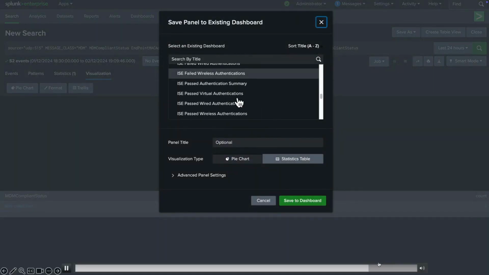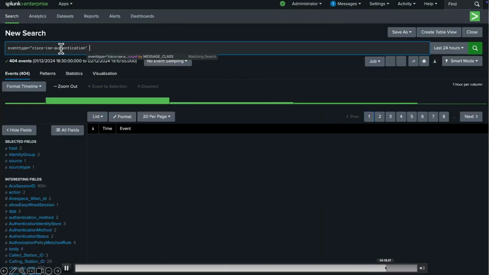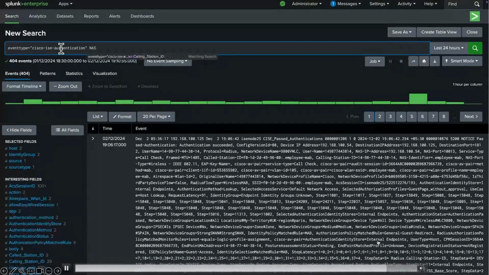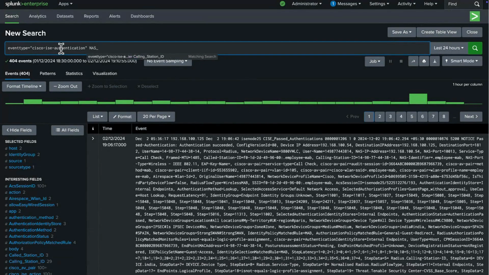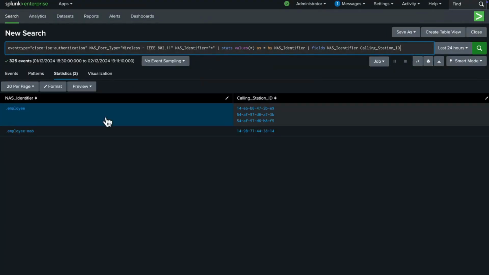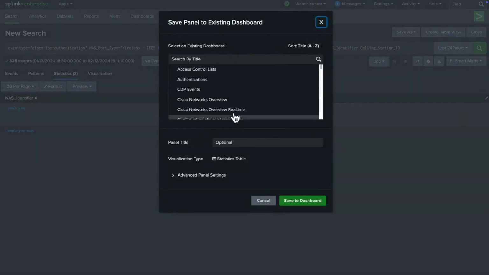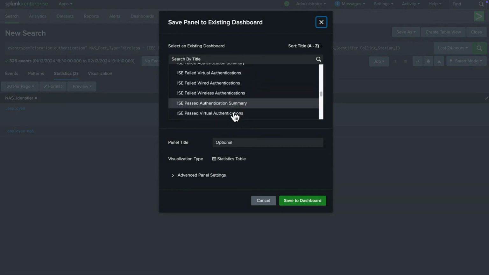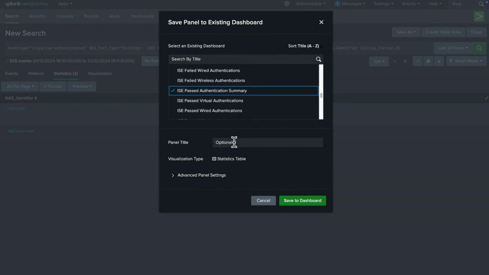And the last use case that I wanted to show is how many devices are connecting over different SSIDs. In my organization, I have 2 SSIDs. One is a corporate SSID, another one is an open SSID for guest authentication. So I wanted to actually filter out the endpoints connecting over different SSIDs. I have 2 SSIDs. One is .employee and the other is .employee-map. .employee is for the corporate use case. .employee-map is for the guest use case purpose. So how many endpoints are getting associated to them is what I actually wanted to see.